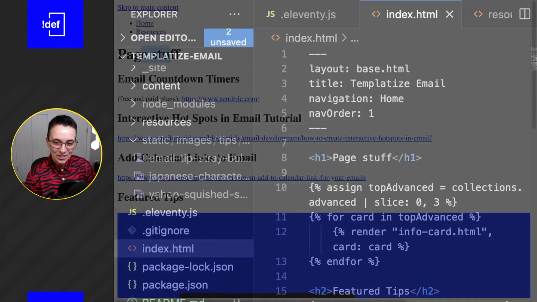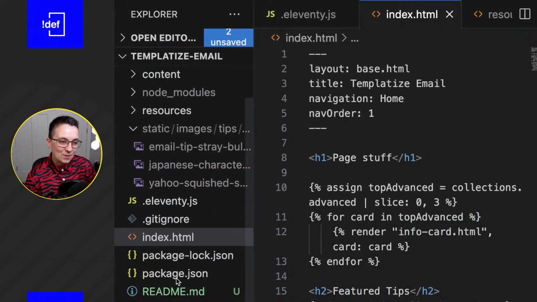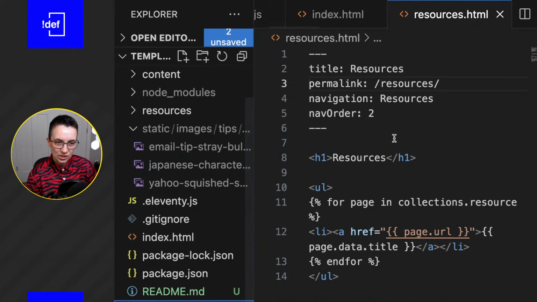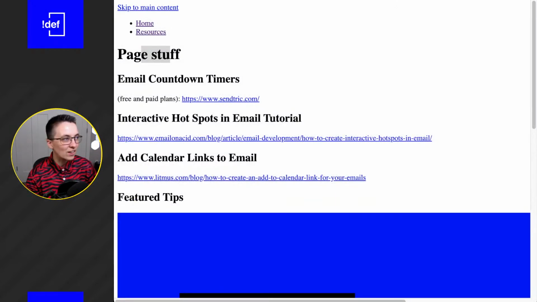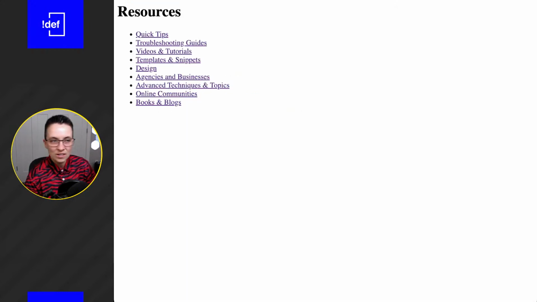And then we also have this resources page. If I click on the link to go to resources at the top, you can see now we are on the resources page. We're basically going to be working on these two probably today, maybe even just one, who knows.